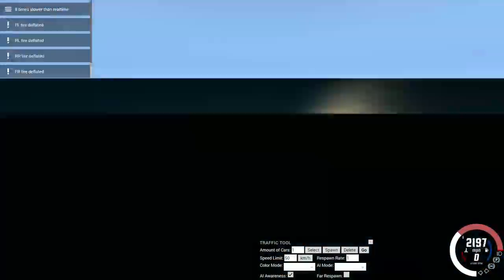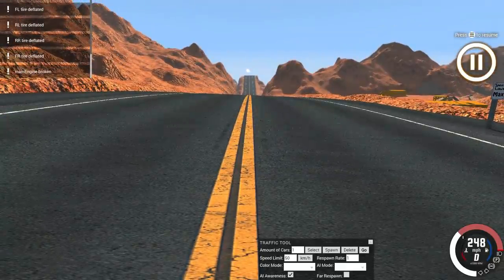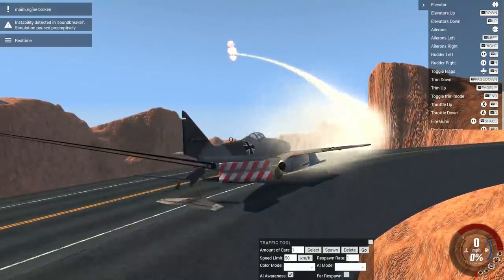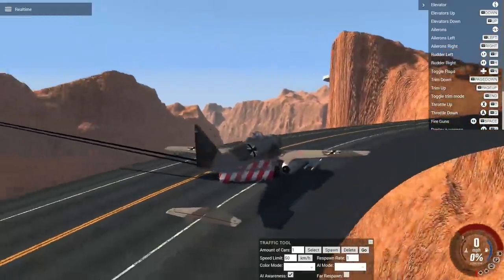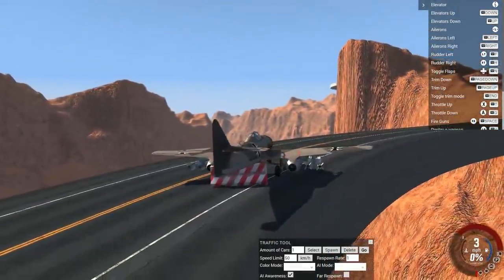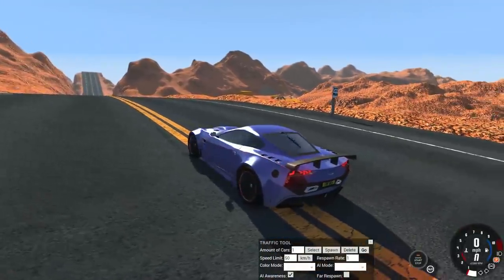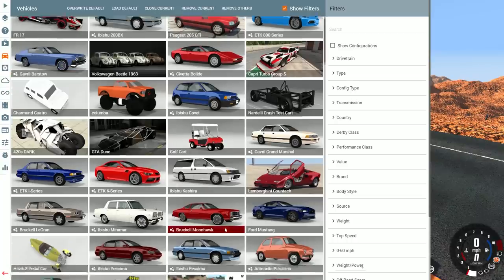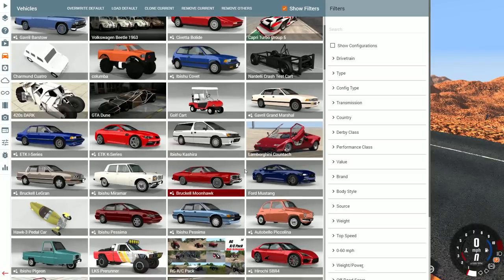Oh, no. Oh, no! You know what? That's about what I expected, actually. The back wings just fell off. Oh, man, that was interesting. We broke the physics almost immediately. So, I'm going to take a wild guess here and say that automation cars are probably not the best fit for hitting with heat-seeking missiles, unfortunately.